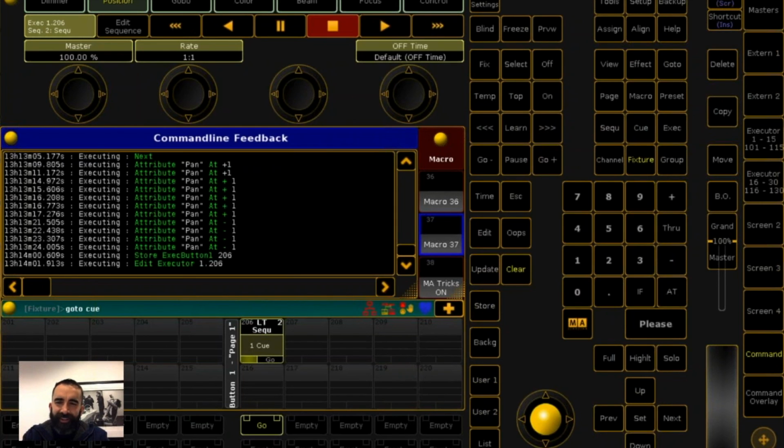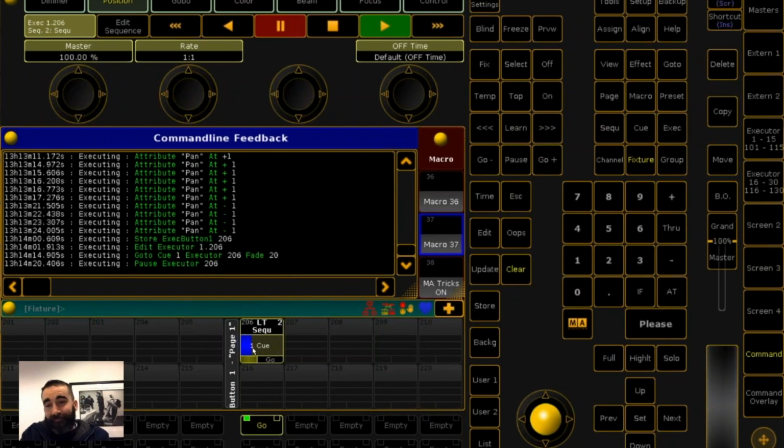So go to Q1, fade 20, executor 206. Starts this through a long time. Pause executor 206. It is not moving anymore.